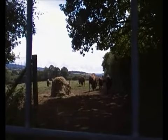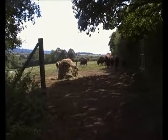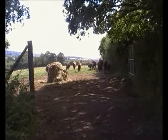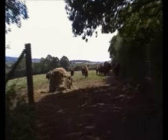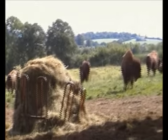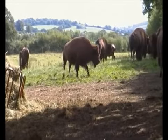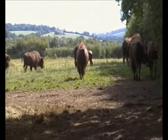And his duties only come in around about August and September. His duties. Say that like he doesn't enjoy it. Look at the countryside in the background. Absolutely fantastic. Well, that's enough bison for now. It's the only herd of bison in England as far as I'm aware. And we're out of here.